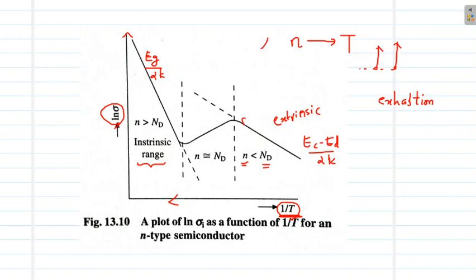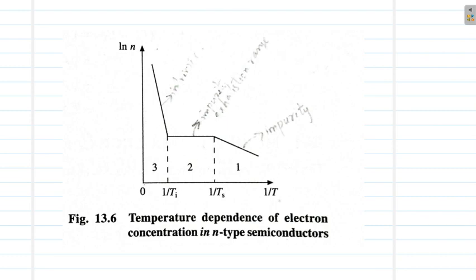We have analyzed that dependence of the number of charge carriers on temperature. This graph is almost similar to that. Now let us also think about this exhaustion range. There is one particular range when no change in the number of charge carriers is observed, N approximately equal to ND. What will happen if temperature is increased in that range? Here in this picture, we have plotted the dependence of log N versus 1 by T. We have an impurity range where N will slightly increase with temperature, an intrinsic range where N has a very large dependence on temperature, and an impurity exhaustion range.